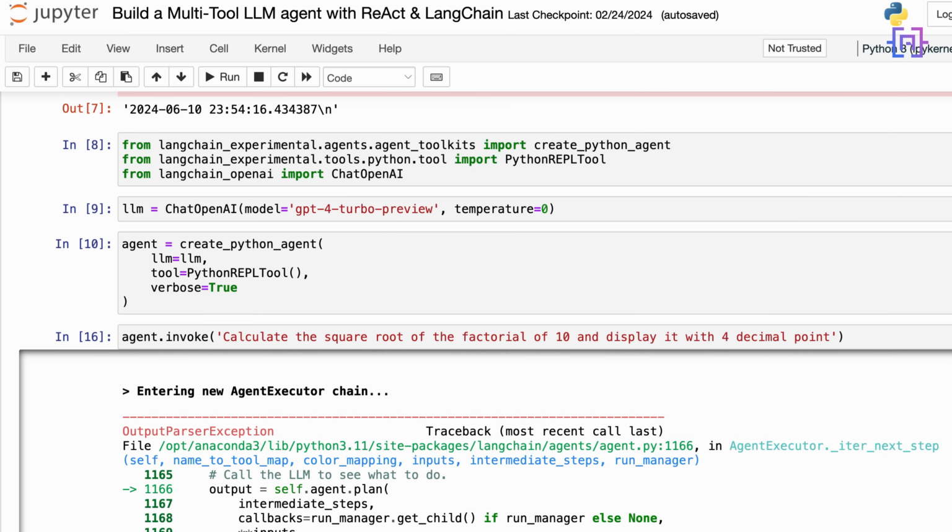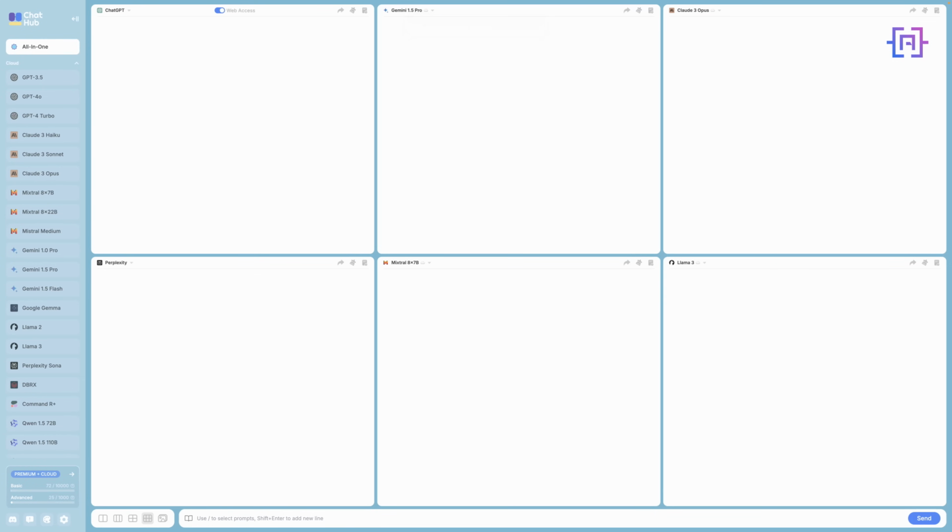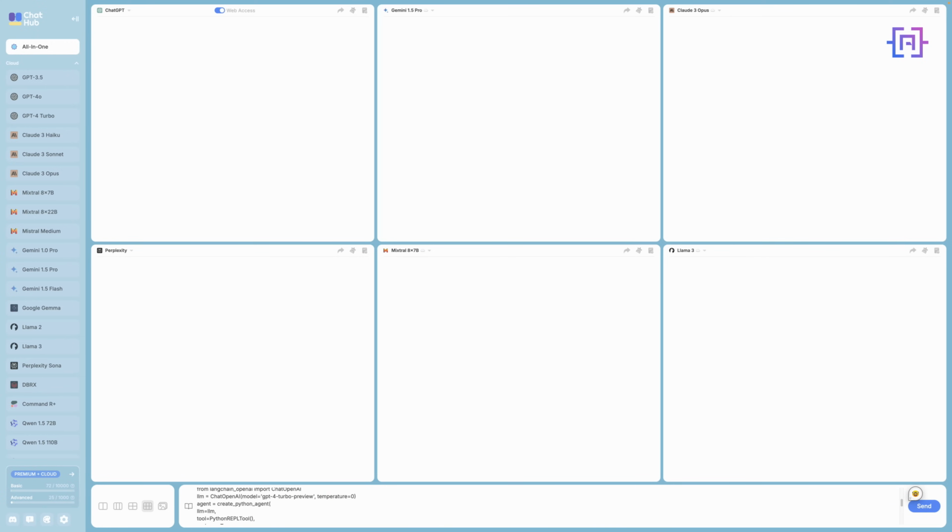In this section, we will see how ChatHub can help us cross-validate different solutions for our breaking code, ultimately finding the best fix and saving us a ton of time and frustration. Now let's copy our code and the error and paste it in ChatHub and ask for a solution. And now in ChatHub, I'm going to paste the error and my code as well, okay? I have already prepared the command, so this here is the error that we are receiving, and this is our code.